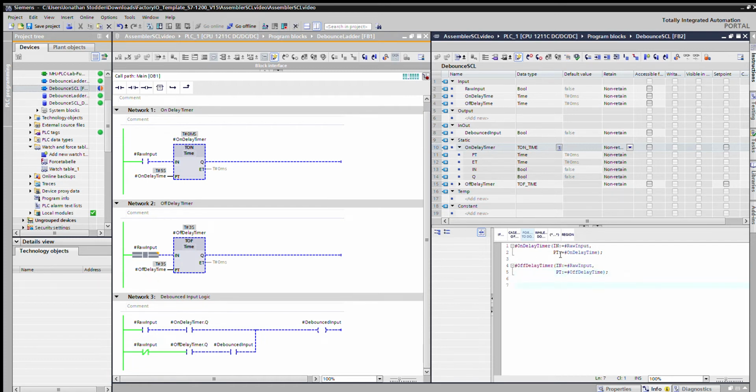So this is where it gets maybe a little tricky, this last network here, the logic for it. I don't mind the structured text, but this is maybe one place that it doesn't look as pretty as ladder. And there would be different ways to do it, but I'm going to try to make as much of an analog to this over here.